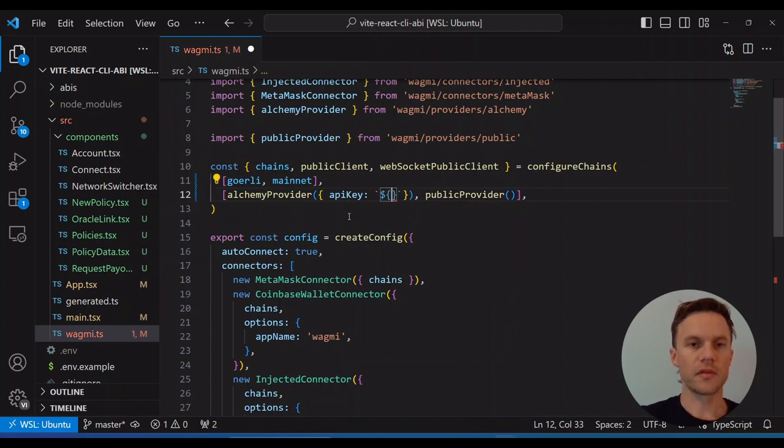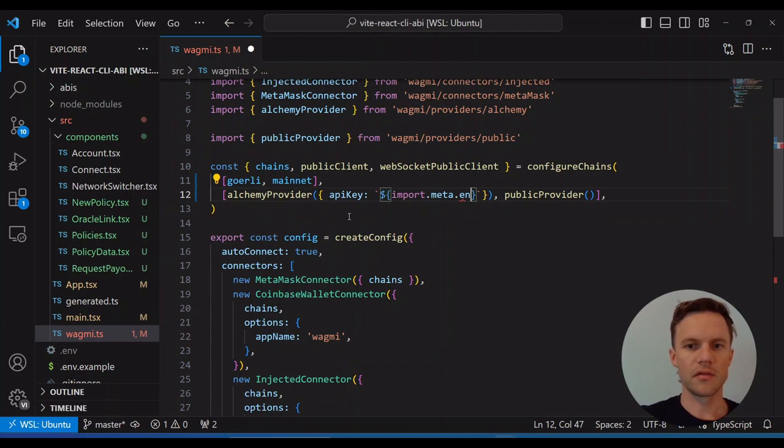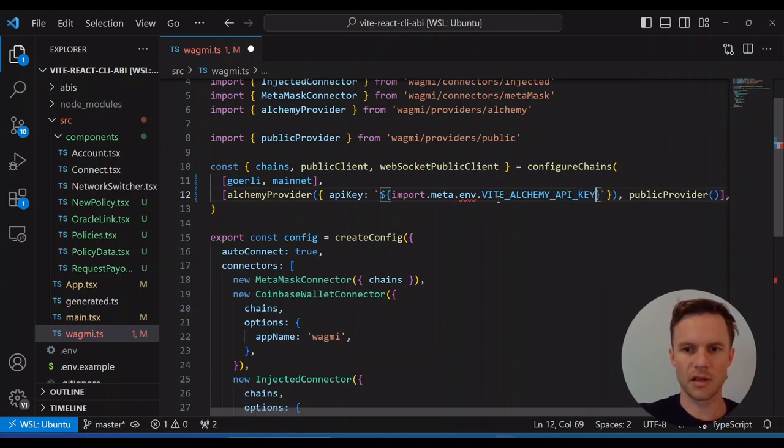And we're going to be referencing our .env file. And so the default prefix for Vite projects is import.meta.env, and then our variable name is VITE_ALCHEMY_API_KEY.